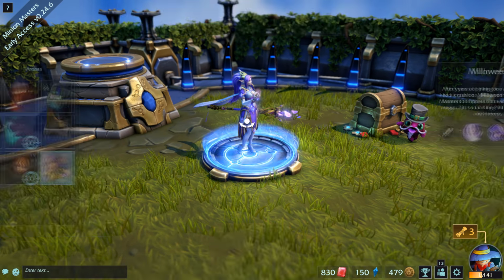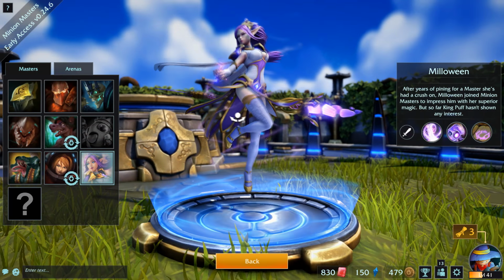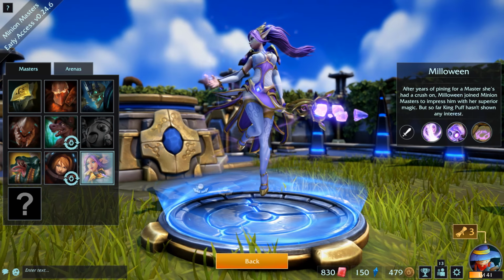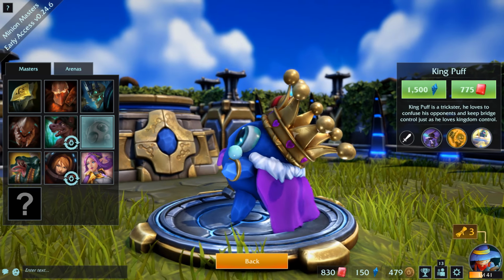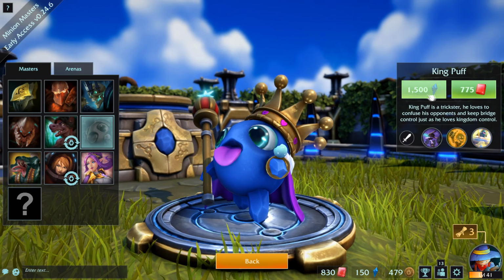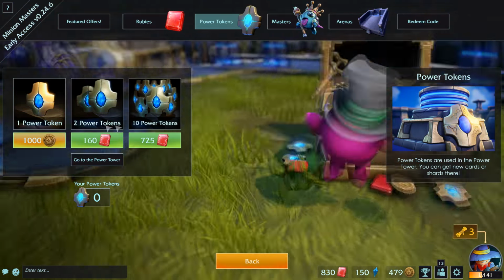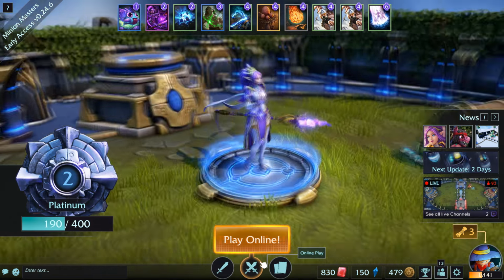That's a pretty good showcase of Milloween so far. She's pretty good. You can pick her up now for free. I mean, not free, but she'll be on the rotation. You can buy her though with, I jump into King Puff since I don't own them, either shards or rubies. They can also be picked up at the shop for different prices.